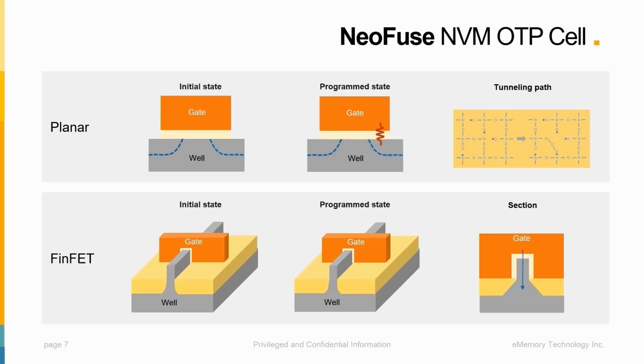Once the memory unit is programmed, we can apply a read process to judge the state of the memory unit. For reading a NeoFuse memory unit, we would apply a read voltage to the gate terminal and ground voltage to either source or drain terminal. If the memory unit has been programmed, the current will flow from the gate terminal down through the quantum tunneling path and then be collected at the source or drain region. With that current detected, we will define this as digital 0.